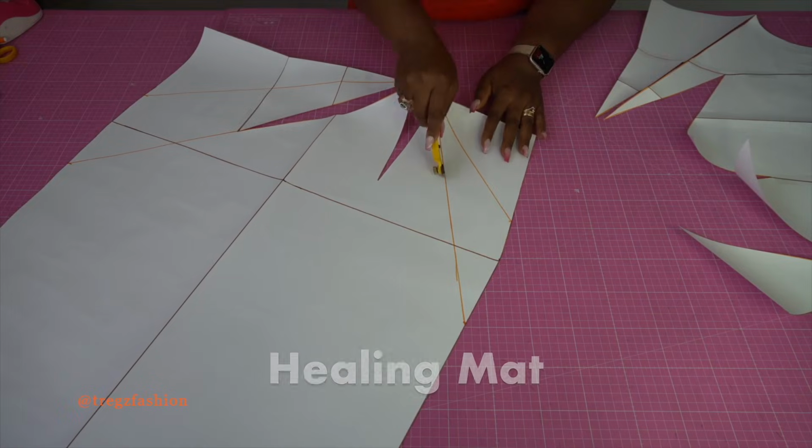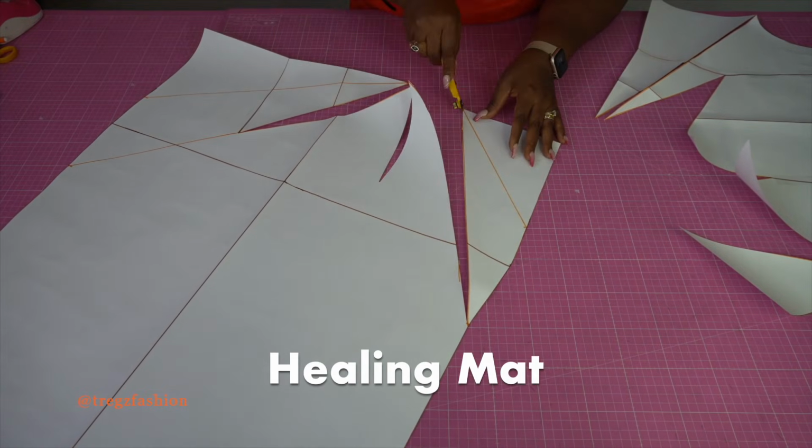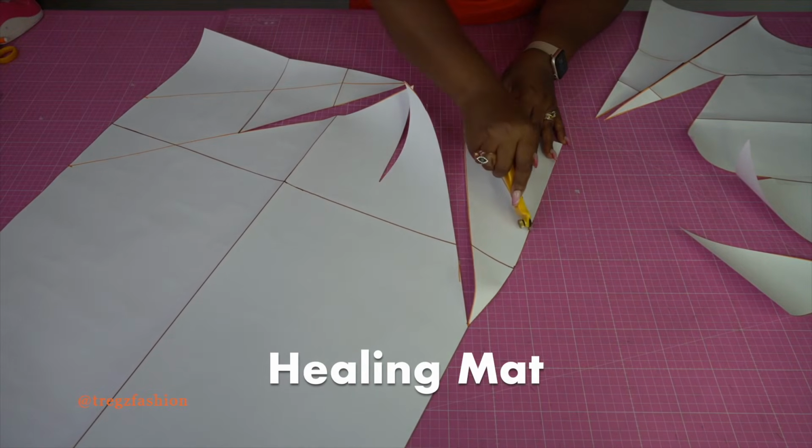And also remember that when you're using this, you will need a healing mat, because you cannot use this on your table or on the floor. So you will need a mat to cut it on. Now in my tutorials, I'm sure you've been seeing me cutting on my mat, so you will need one of those mats. Okay, a little pricey though, but it will save you a lot of stress.